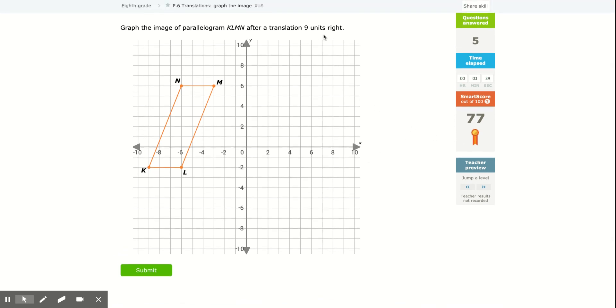This one, translation 9 units to the right. So I'm just going to, again, I'm at negative 6. 9 units to the right will put me at 3. That base is 3 units in length. Now, I just got to make sure I do this one correctly, right? It's at negative 9. This one's at negative 6. So it's going to be negative 3. And that's 9 units to the right.